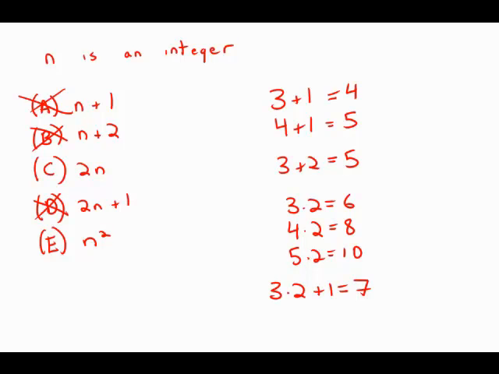If we square the number, well, if I square an odd number, I get another odd number. So that's not going to produce an even number. So that's out also. The only answer that works is answer choice C.